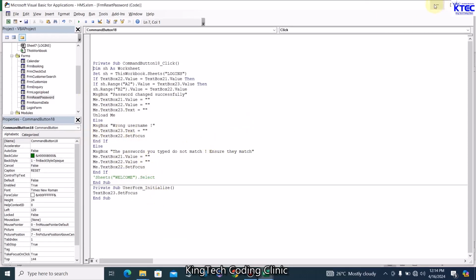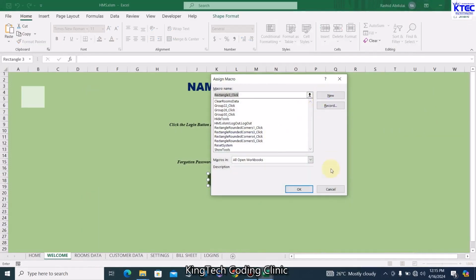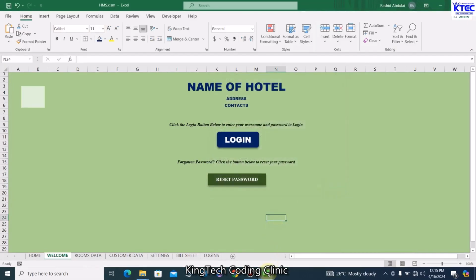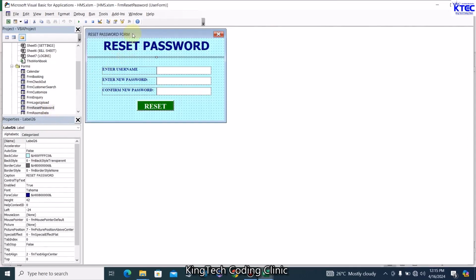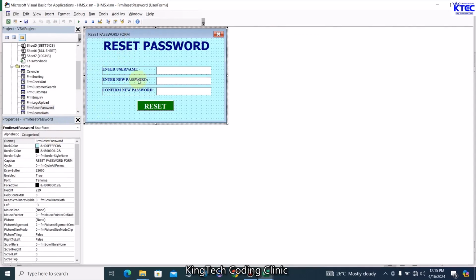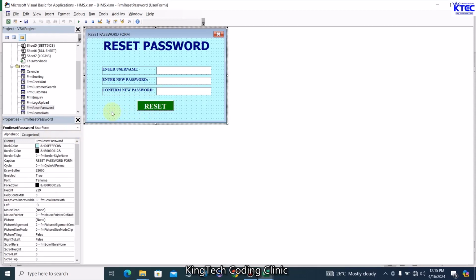So you can go through the models as well. So here, right click, assign macros, click on okay, now let's go for the name of the form. So let's double click on it. Make sure you select the form from the top here. The reason why I'm stressing this is that if you select this and copy the name here, you are copying the name of this button. However, if you select the form from the top, you can see that the name here has changed. You copy the real name of the form, then we go back.